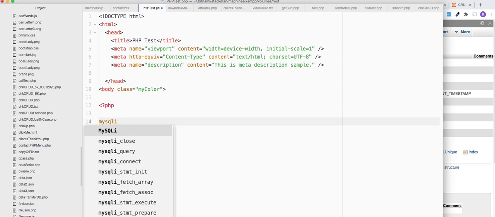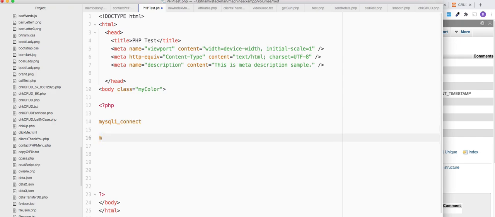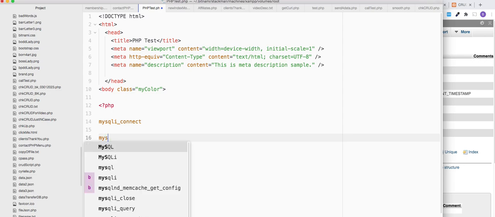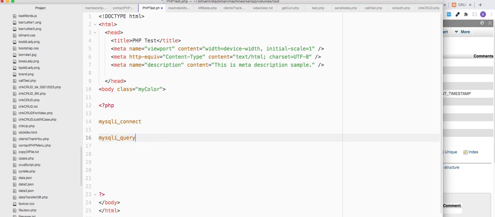And we're going to use the MySQL connect, like that, and we're going to use MySQLi query, to query a database, to query a table. I'm going to show you how that's done, okay? So here, let's get started.